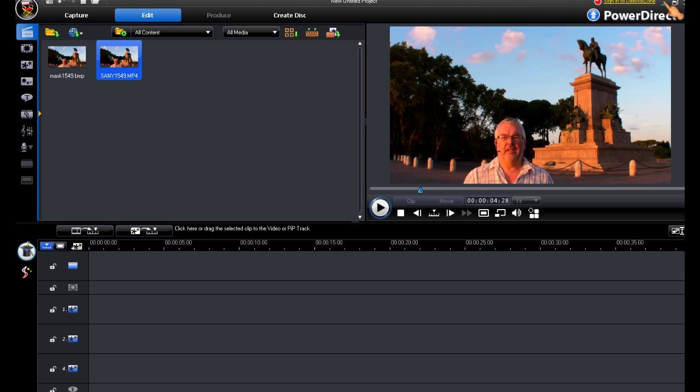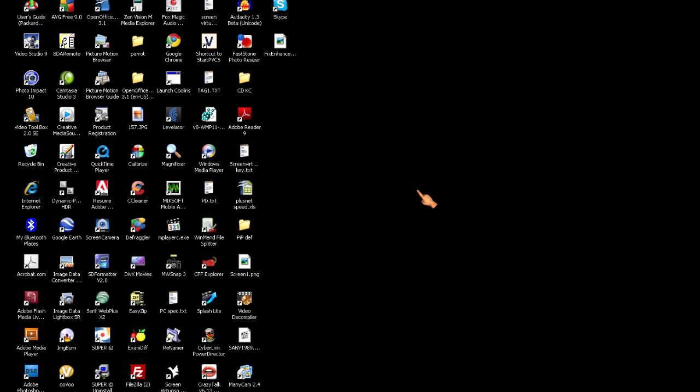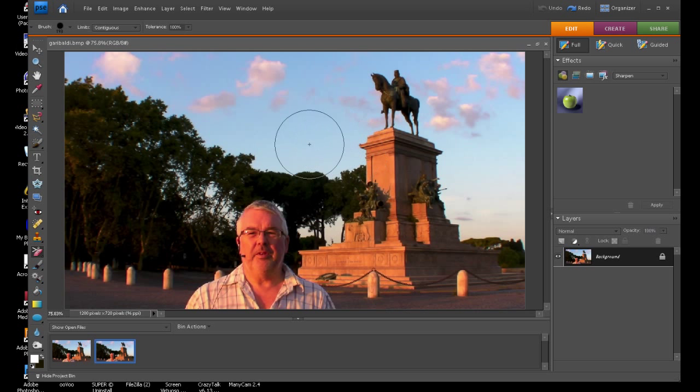What we need to do is move into our image editor, whatever one you're going to work with. And we import our file in. And what we need to do now is to select those areas that we are going to fill with white, which are going to be the transparent areas for the mask in PD. It sounds a little complex, but once you get your head around it, it's not too bad.